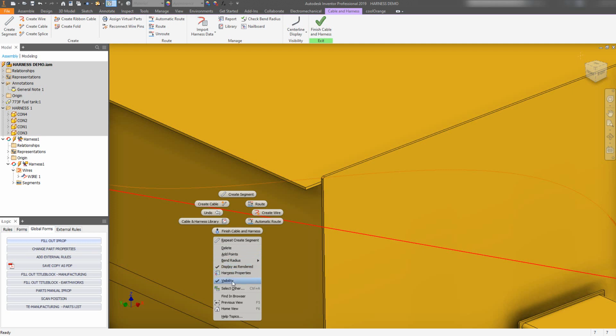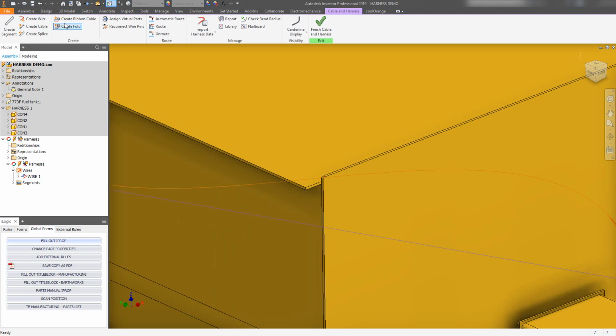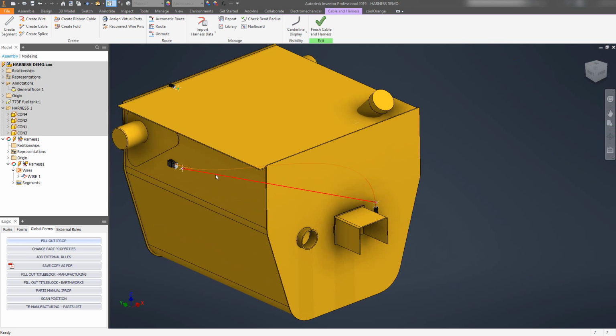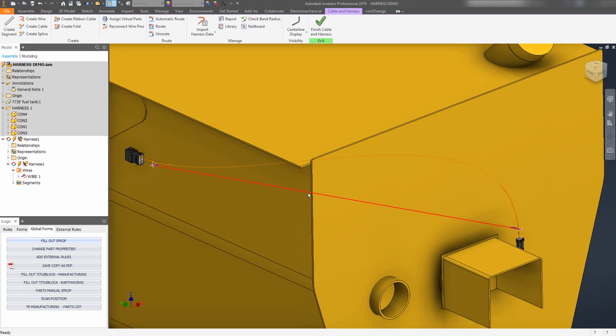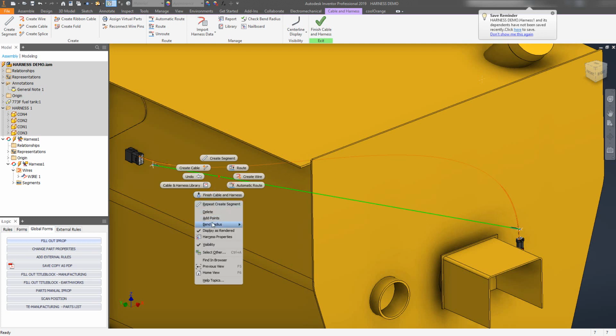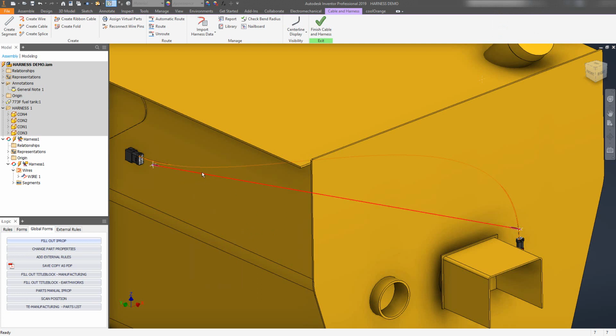Let me try that again. Ah, there we go. A little difficult to see that one. That's the second one. So this is where you can right click, redefine, if I click on it correctly.